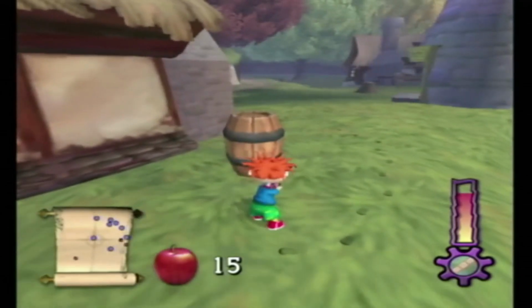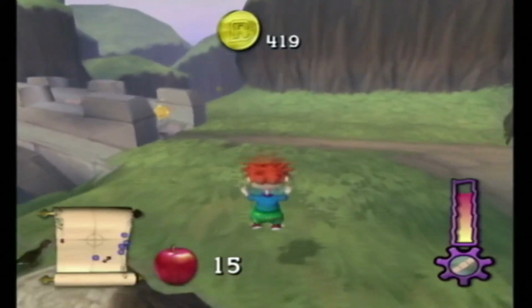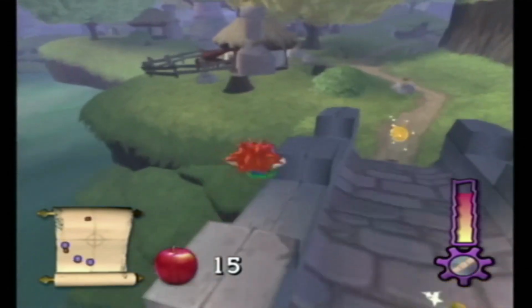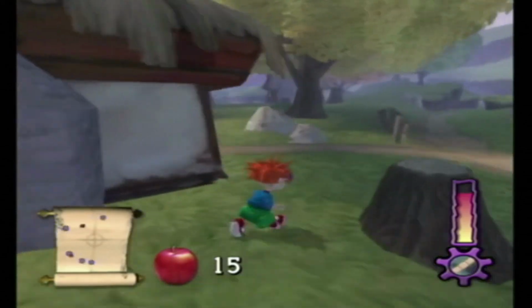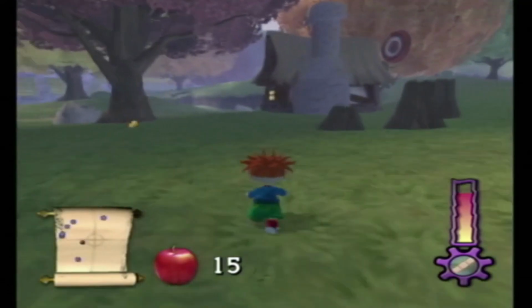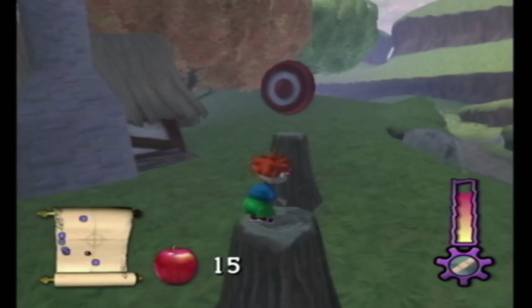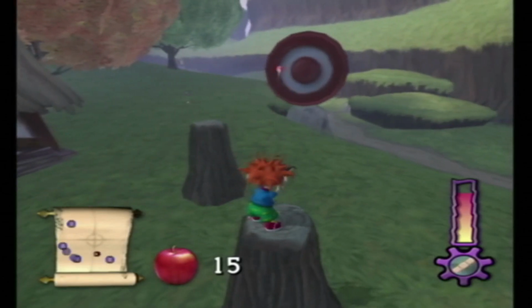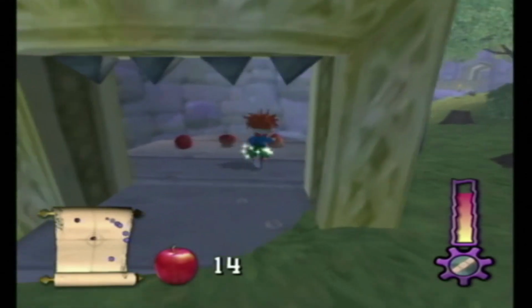See what's in this. Coins. Can't go wrong with coins. They are what keep you on the playset after all. See if we can get to the town over there. Well, obviously we can, but I don't want to before I get the right amount of apples. Wait, that moving target, does that open up that? Okay, can we get it? Come on. Hurry. Yeah. That opens this up. Gotcha.